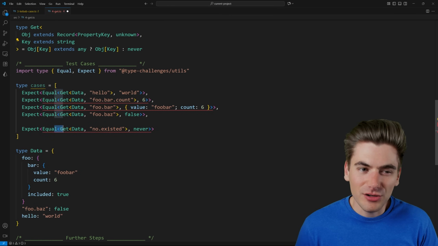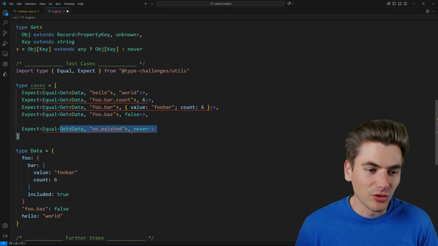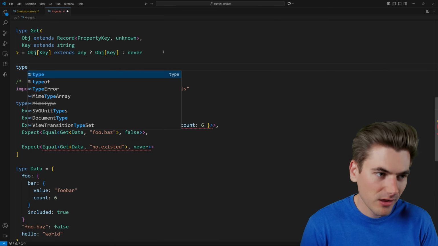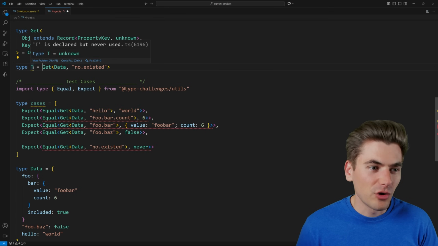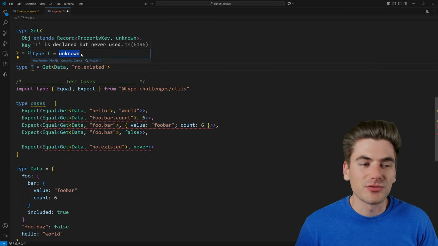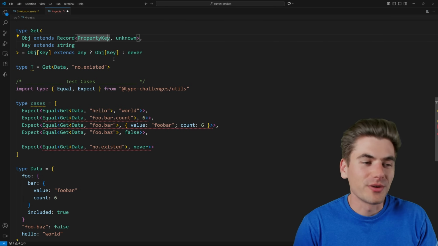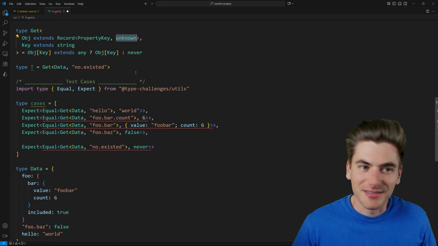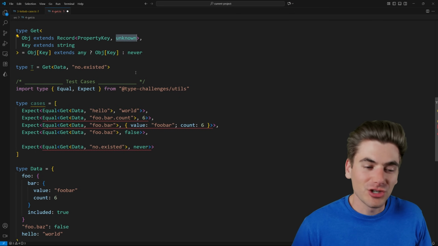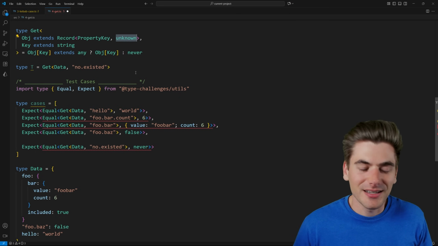Now this one right here should be returning never, and I don't quite know why it's not. So let's go ahead and take a look at it. We're going to convert this into a type, just like that. We'll say t is equal to that, and we'll hover over what t is, and you can see the type here is unknown. And already I think I know the reason for this, and that's because right now, when we do object of key, it's essentially getting us this generic unknown type. It doesn't know what it is. Every single time, it's just returning our unknown type for us because it can't figure that out.